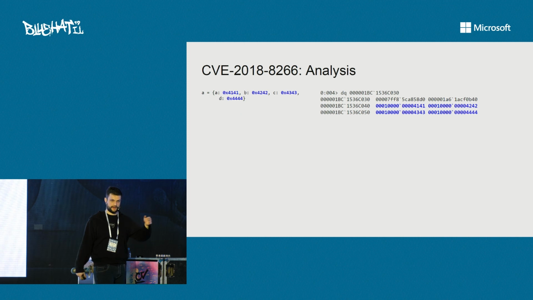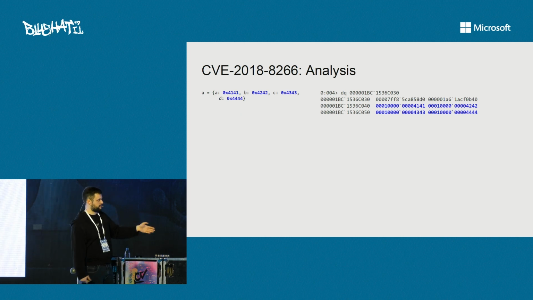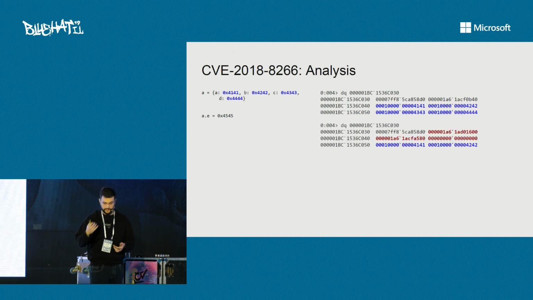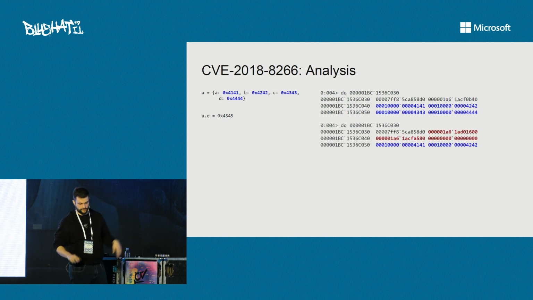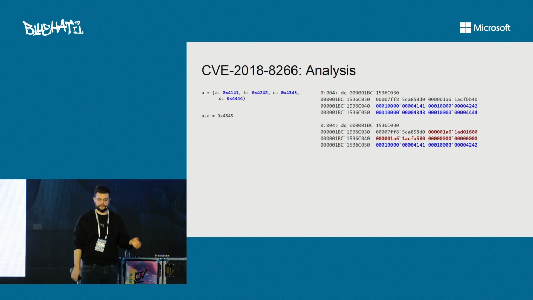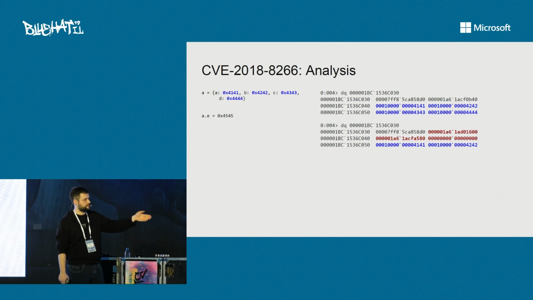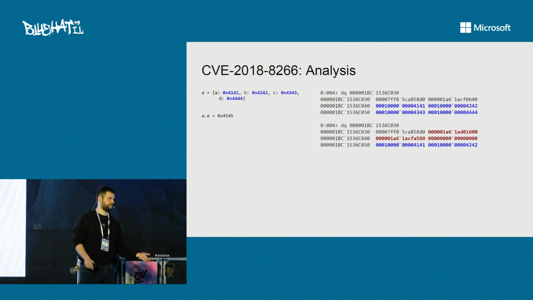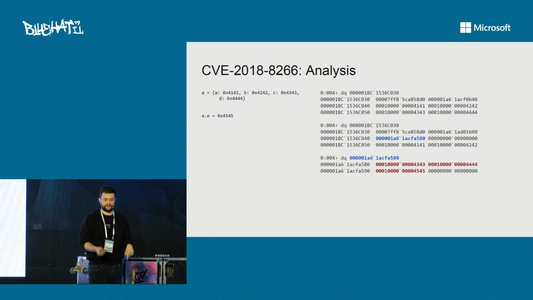If we look in memory here, we have the same thing. We see our 4 properties appearing directly inside the object, as you would expect. And now we add the 5th property to it, property E that is set to 4545. And now if we look in memory how it looks, we see that everything has moved. The second pointer has been updated as before, and now we have a pointer where x4141 was, a null pointer where x4242 was, then we have x4141, x4242, so those have been moved by 16 bytes. And if we dereference the pointer that we saw appear, we find the rest of the property values.